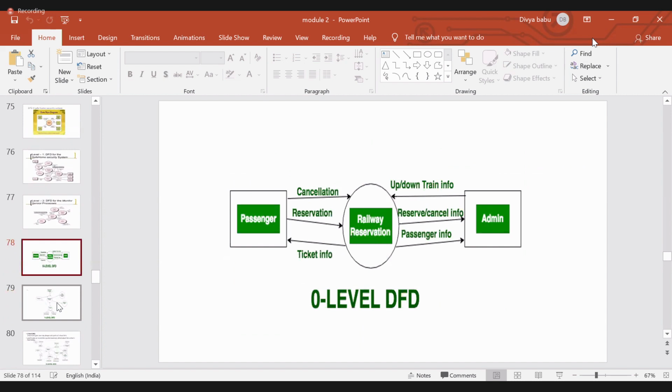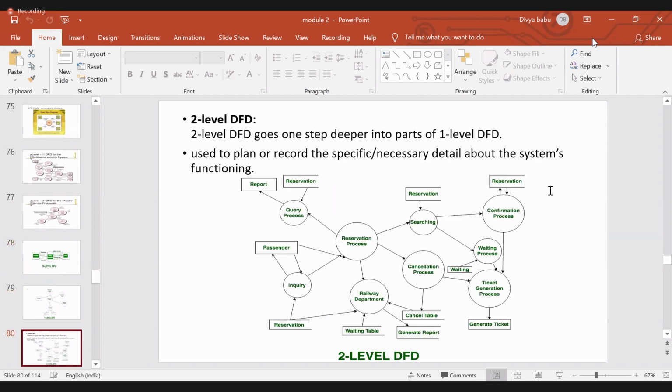When we close it, it looks like an entity. Here you can see the reservation, waiting table, generate report. These are databases, so we represent them as a rectangle with one end open. A closed rectangle represents an entity.